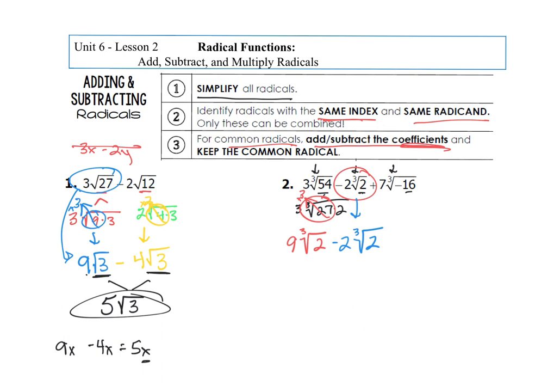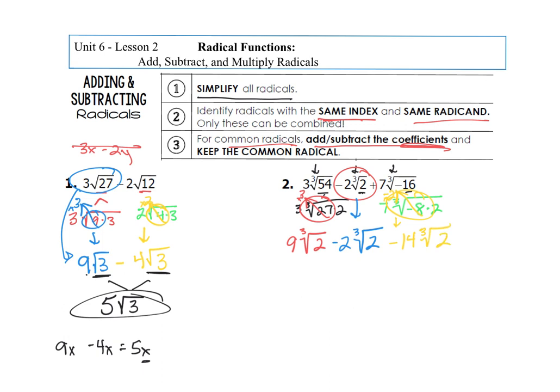Now what about this last part? Okay, plus 7 cube root of negative 16. Well, I'm going to think of this 7 and then cube root 16 is not a perfect cube, but if I divide it by 2, I get 8. So I'm going to say it's negative 8 times 2 because we always leave the radicand positive. And the cube root of negative 8 is negative 2. Multiply that to the 7 that's already out there. It was a positive 7 times negative 2. So we have negative 14 cube root 2.